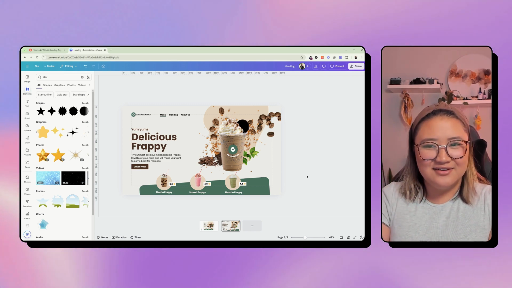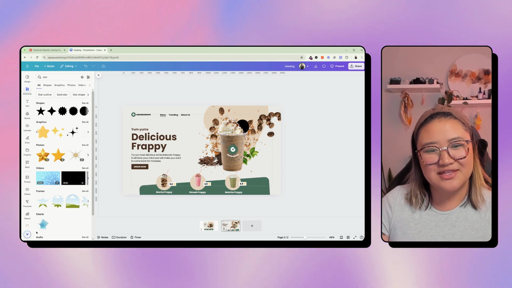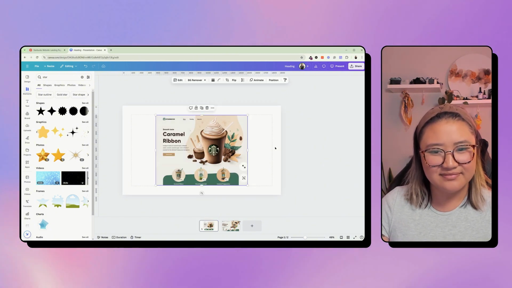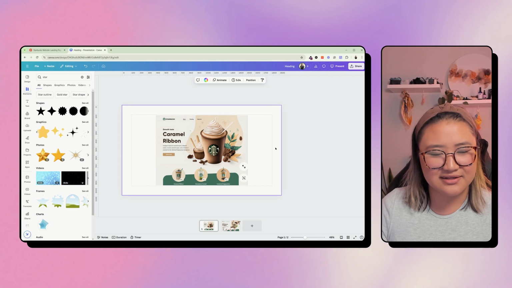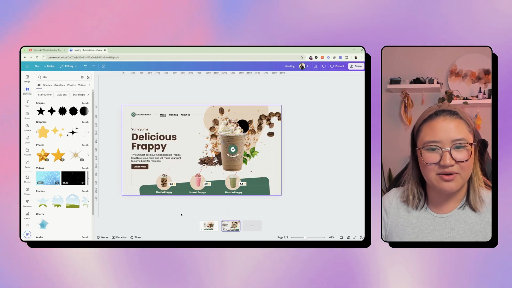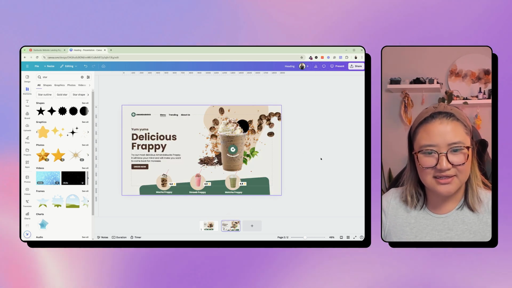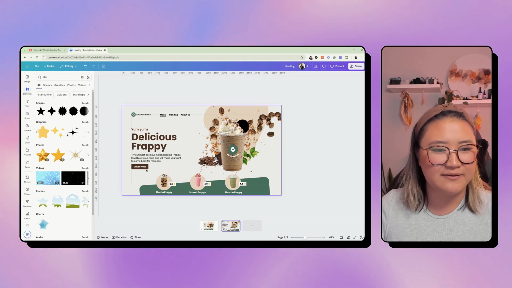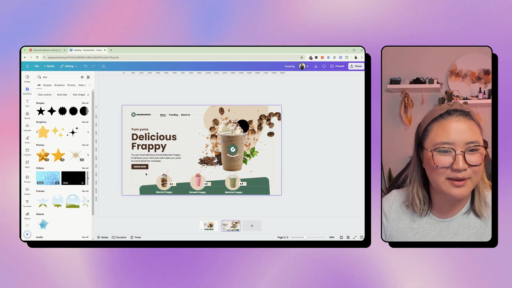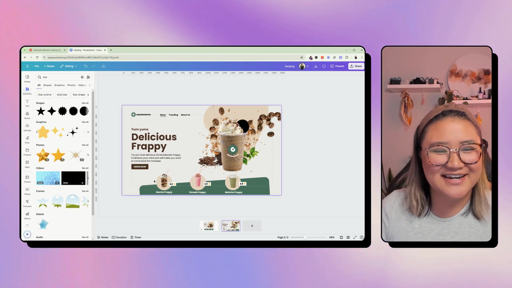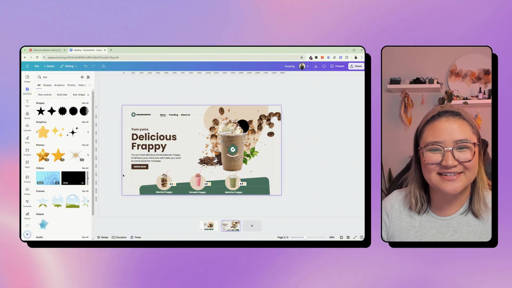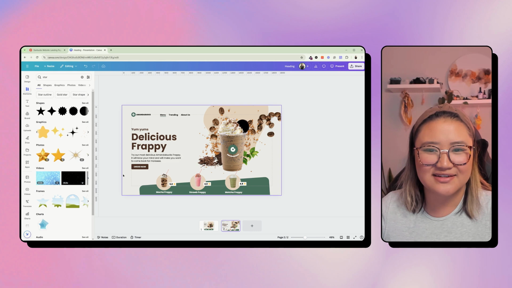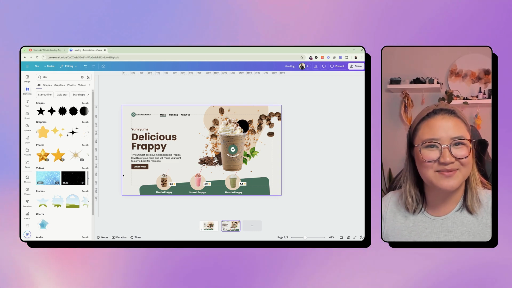And there you go. I hope you enjoyed that exercise, that little design jam session. We learned how to recreate Starbucks into our own little landing page here. We played around with the graphics, the background remover, photography, typography, frappuccinos and graphics in between, and just layering different graphics to get a nice visual.